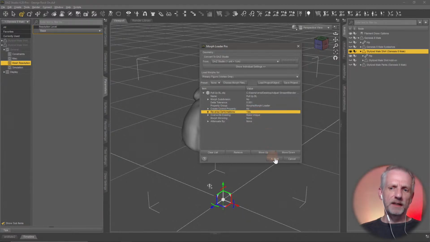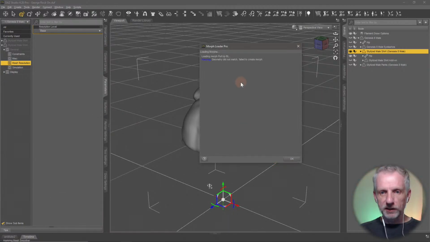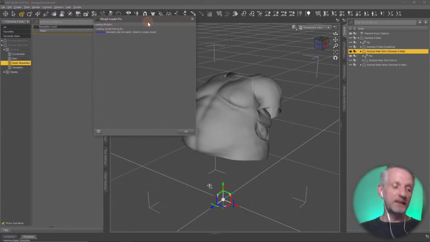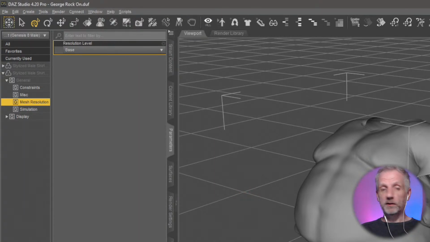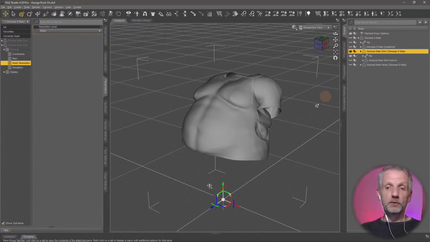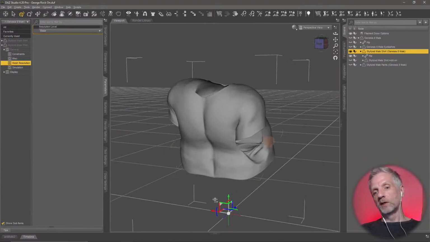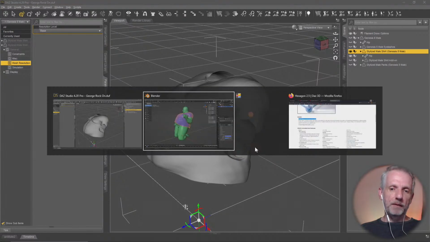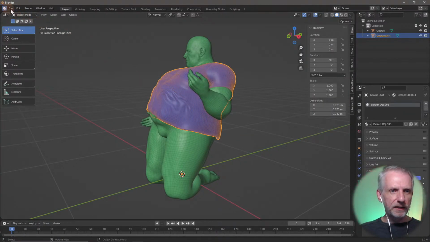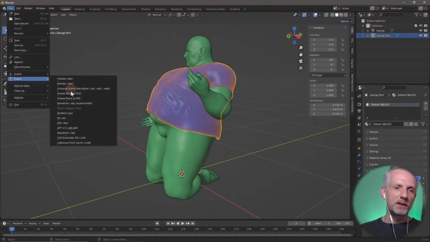So I know it's a lot of steps to remember, but it is, you know, oh, warning, geometry did not match. What happened? And now it happened to me. Usually this is kind of the horror message that you don't want to see. So I must have done something wrong, probably on the export from Daz Studio here. But if you see this, you're screwed. You can either have a look at what the problem was, or do a vertex count and see where things went wrong. But yeah, usually, I don't know if it happened from Blender or if it happened from Daz Studio. Kind of nice to see it. It does happen to me all the time as well.